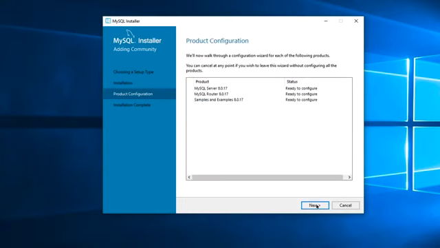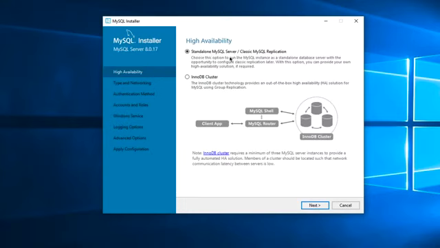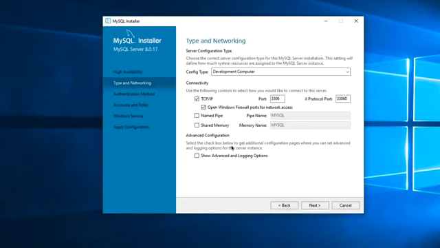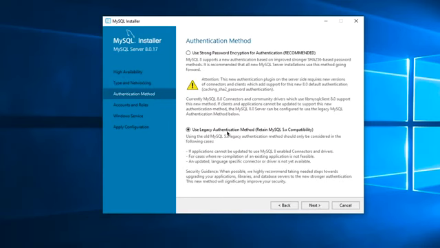Just click on Next. I'm going to use the standalone MySQL server, so just put a mark inside of there and click on Next. Don't change anything here and click on Next. I decided to use the legacy authentication method just to ease the learning process. It's not going to change anything. It's just going to get some things out of your way whenever you're learning how to work with MySQL and SQL. So I would choose to use the legacy authentication method with a check mark there and click on Next.